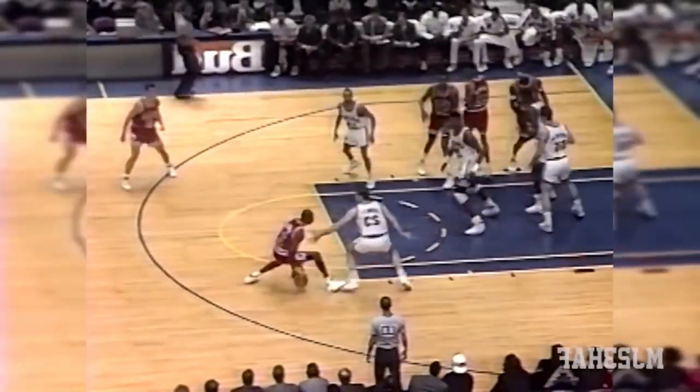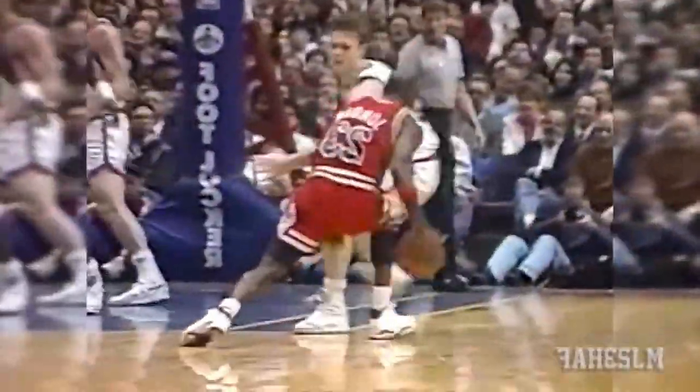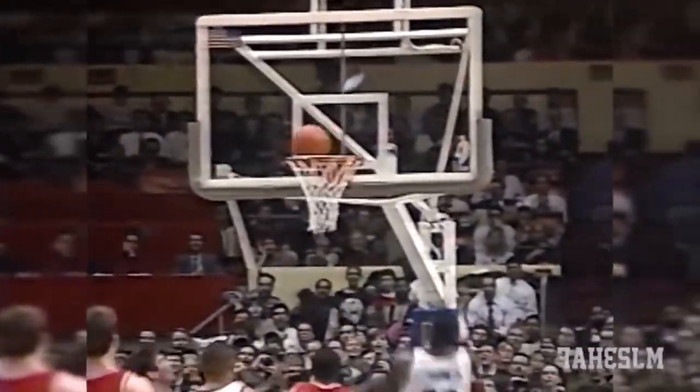It's a six-point lead for the Knicks. Jordan against Quinnette, takes him down the lane this time, and shoots the fadeaway. Good. Brian Quinnette had a great first half. He could be in for a long second half. It's a four-point lead for the Knicks. Jordan taking Quinnette down the lane and scoring right over him. Wow. I think Michael took it personally in that second quarter.